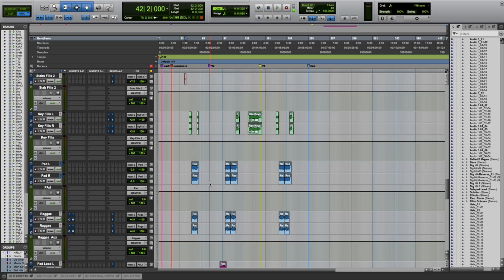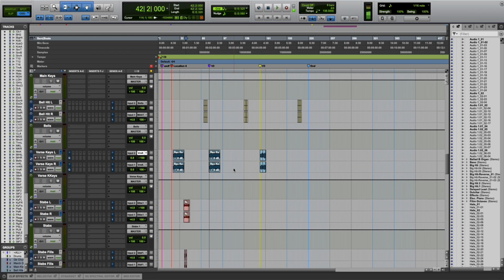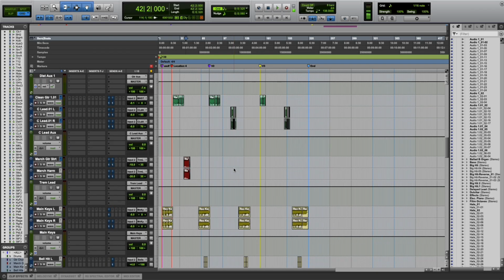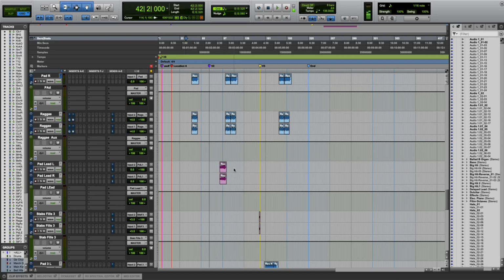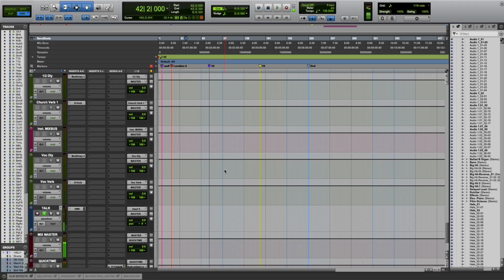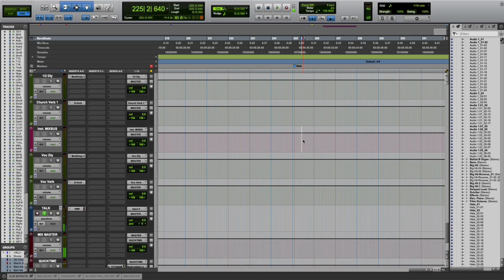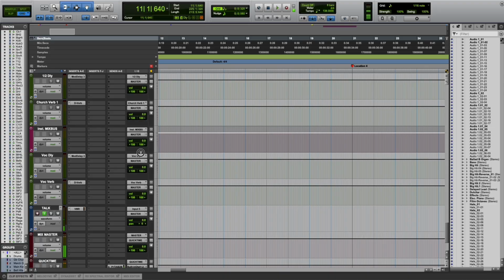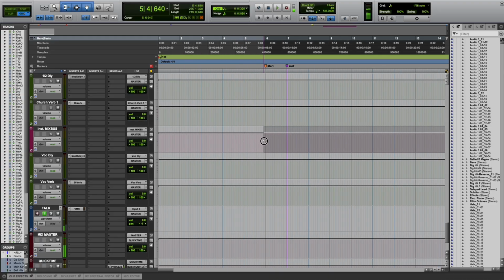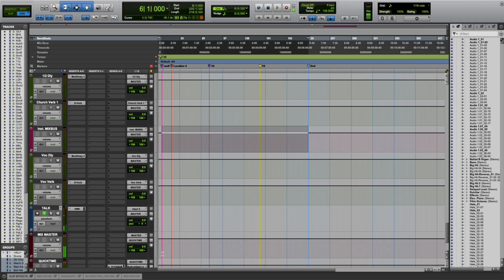But let's say we have the drums how we want it and the bass and everything's sitting great. What I would do at this point is I take everything, and you can see I have markers in here. Normally I'd have a lot more than this going on, but I'll take my cursor and I'll highlight the entire song. And one of the reasons I like to have start and end points on every session is because then I know every single bounce is the exact same length, start to finish.